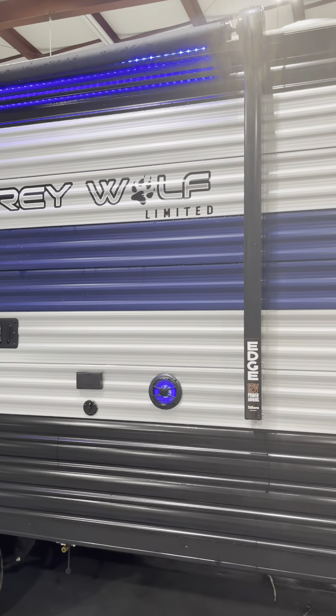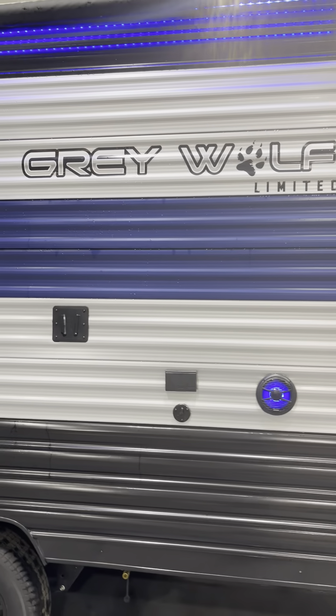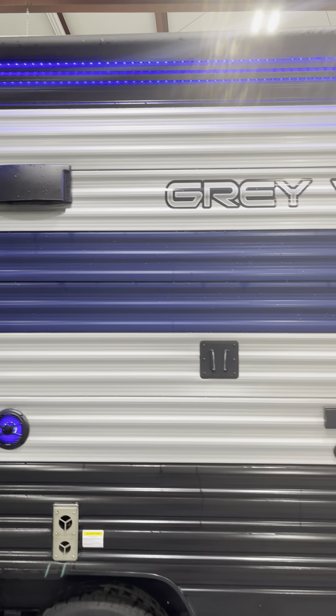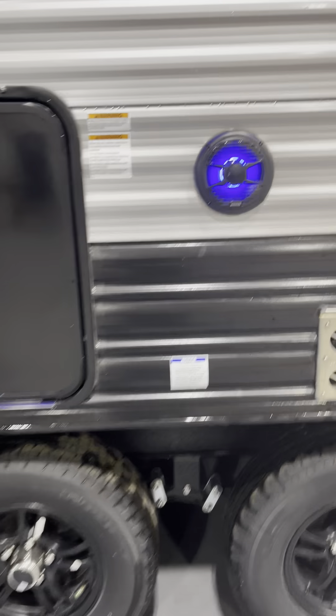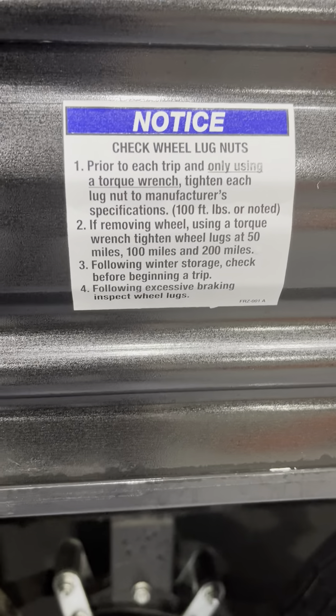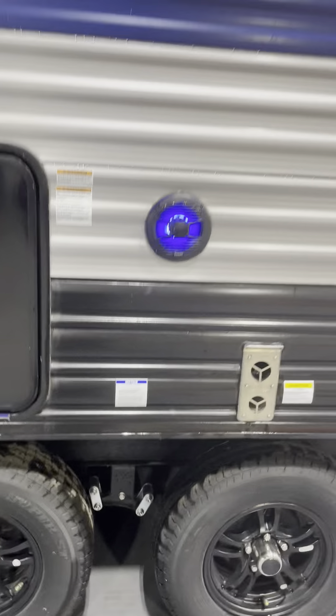The only things that really need electricity are going to be anything you plug in — the microwave and air conditioner. It also has a spot where you can bring the TV from inside and drop it outside to watch TV outdoors. We've also gotten the lug nuts torqued at 100 foot-pounds. The factory's done it and the driver on the way up probably did it too, but that's what the factory recommends — I would check it periodically.